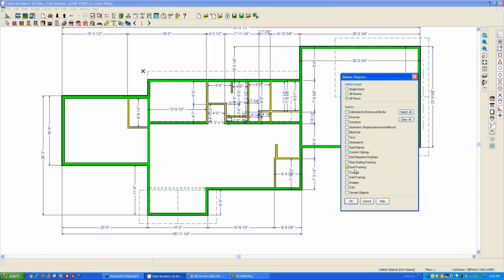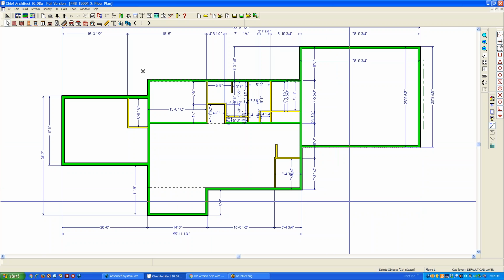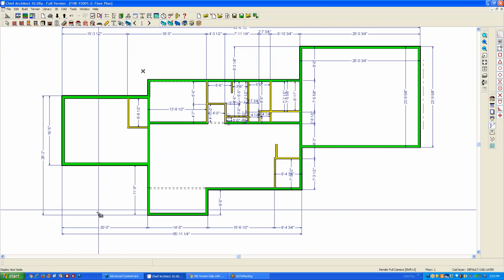Might as well, if there's any roof framing, I'm going to delete that as well, because the framing that would exist would be following the existing roof planes, and that framing would be wrong. So, don't want that, don't want roof planes. Okay, that got them. So now we're just back to the basic boxes that you drew.